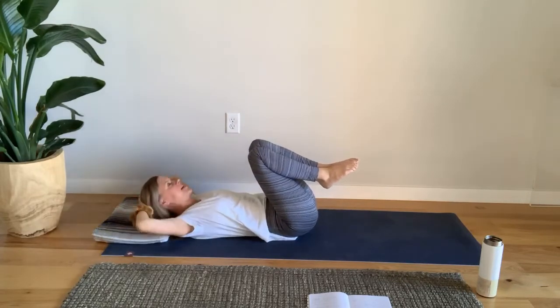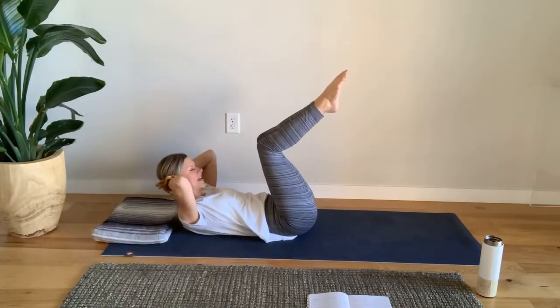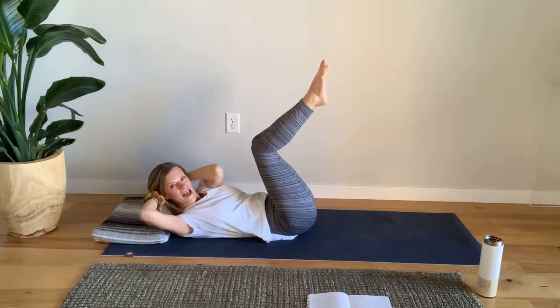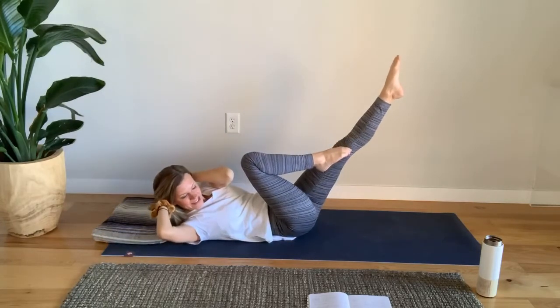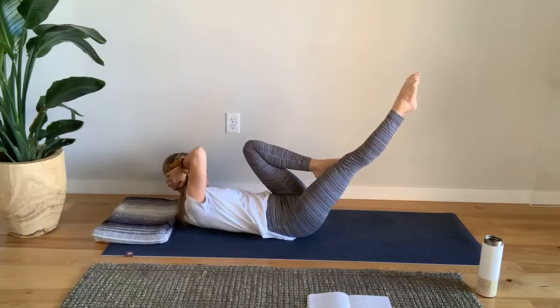Hands back behind your head again. Exhale, curl up tips of the shoulder blades. Now bringing your legs to 90-90. Opposite armpit to the knee. So not elbow, but armpit like this. Rather than this, you're here. So you're creating a deeper core contraction.